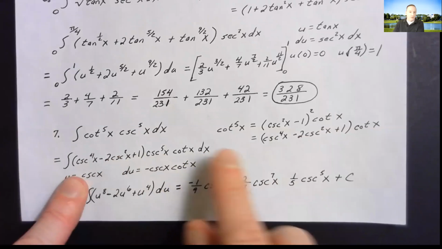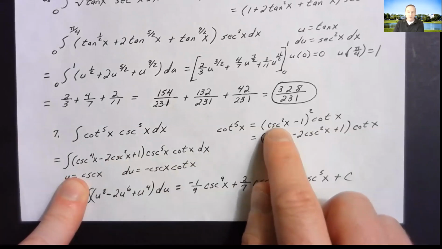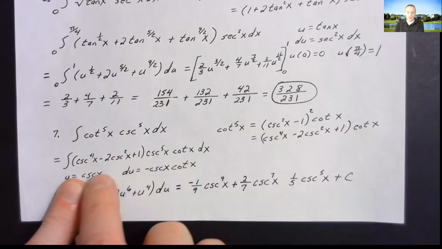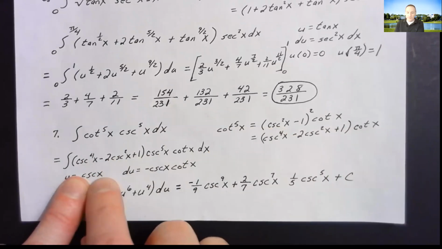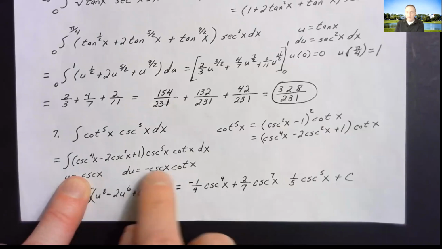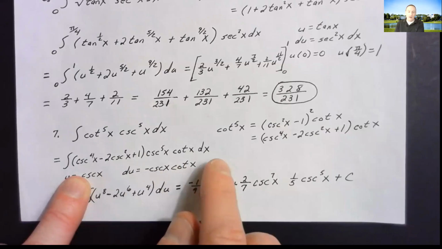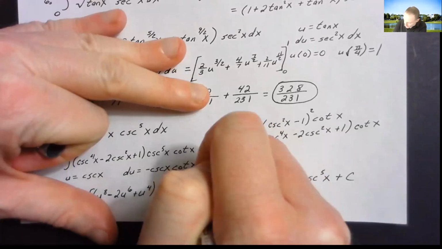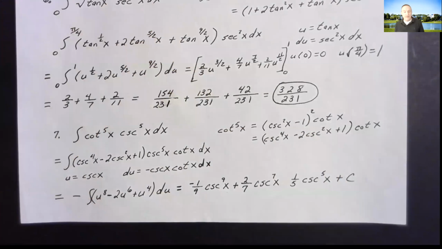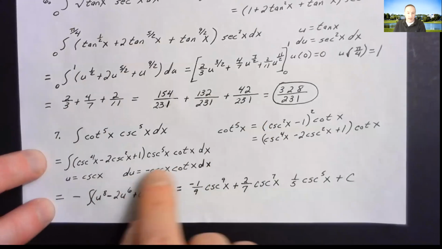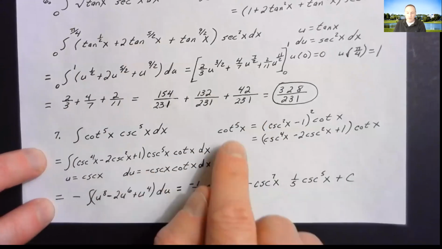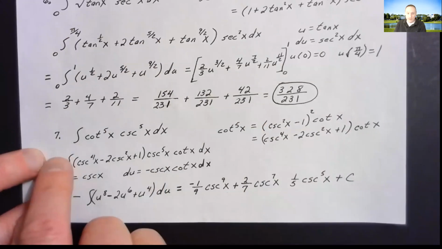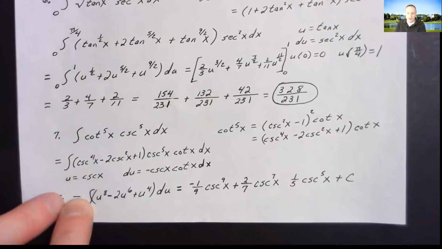At this point, the whole reason for rewriting it in terms of cosecant is now I'm going to let u equal the cosecant of x. Well, the derivative of the cosecant of x is negative cosecant x cotangent x dx. Ooh, I needed my dx there. Bad on me. Let me put that dx. That bugs me. So then I can say, ooh, better pen too. Then I can say, at this point in the problem, I'm ready to do my integration. All I would have to do is multiply the inside by a negative, multiply the outside by a negative. That's why you see the negative right here.